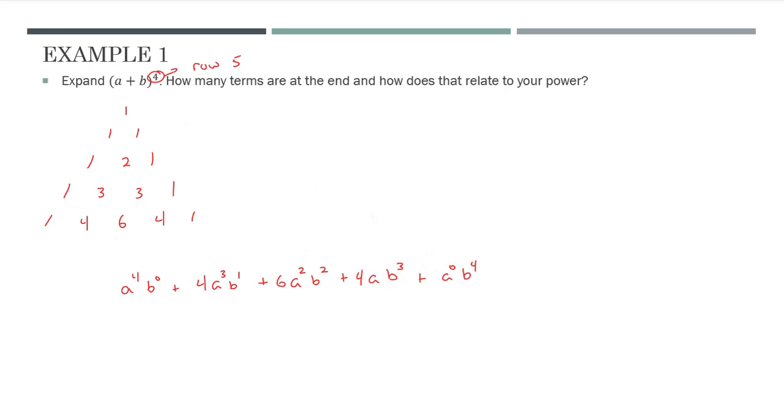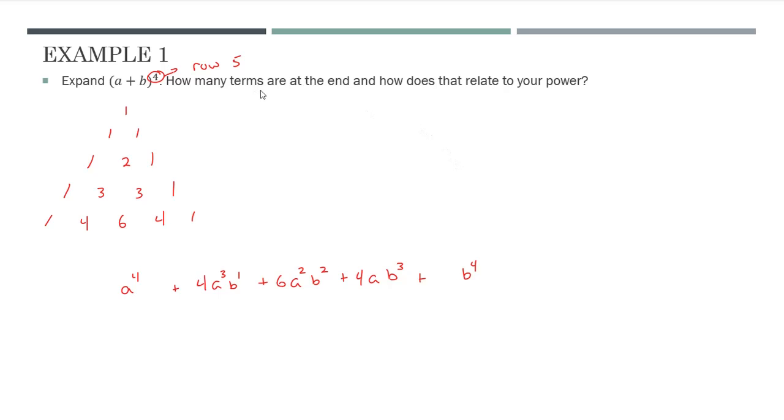Now you should not have this b to the power of 0 and a to the power of 0, because that's equal to 1. And when you do that multiplication, you just get your a to the power of 4. So let's just get rid of those. And there we go. We have fully expanded that. That's way less work than it took when I did each individual one of the binomials.